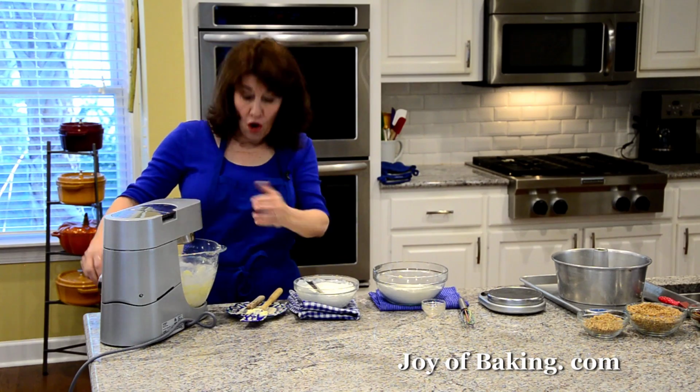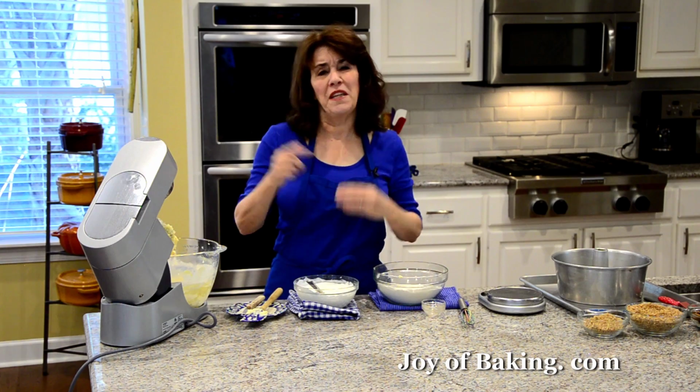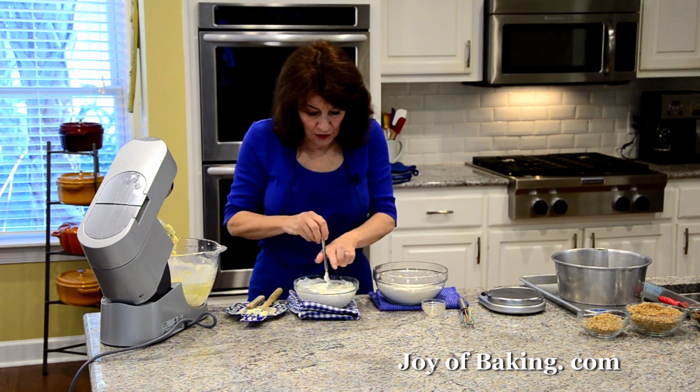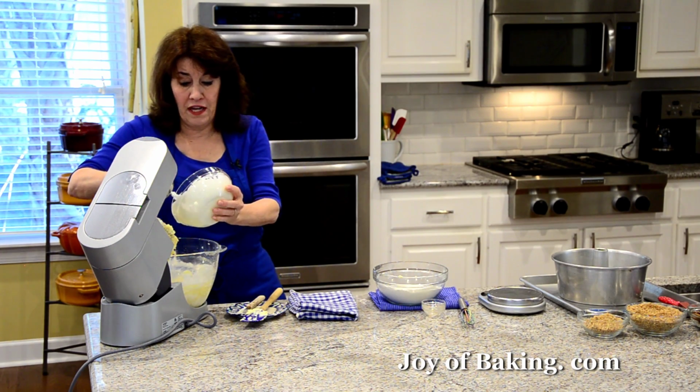And when it's almost mixed in, you don't want to beat your batter too much here. We just want to make sure that everything's mixed together. That's it. So now I'm going to put in about half of our sour cream.